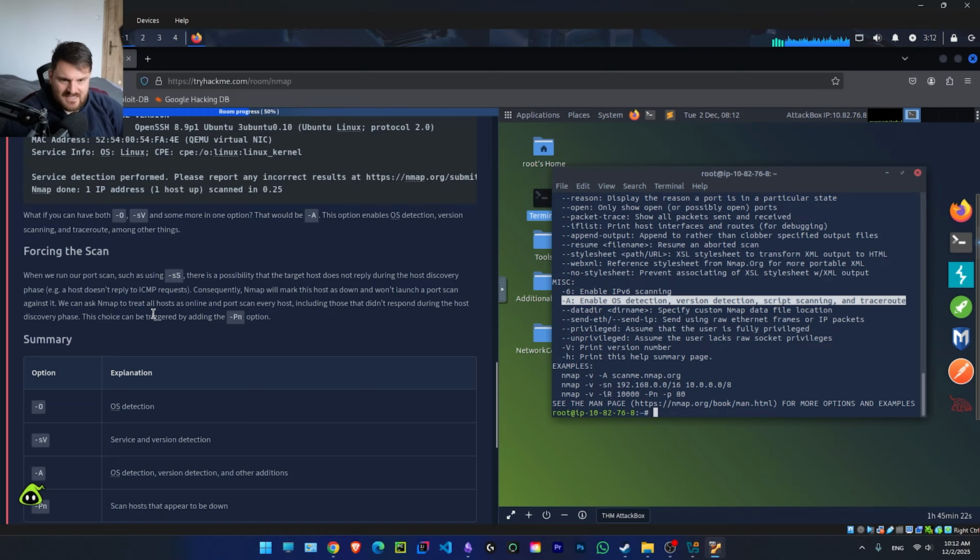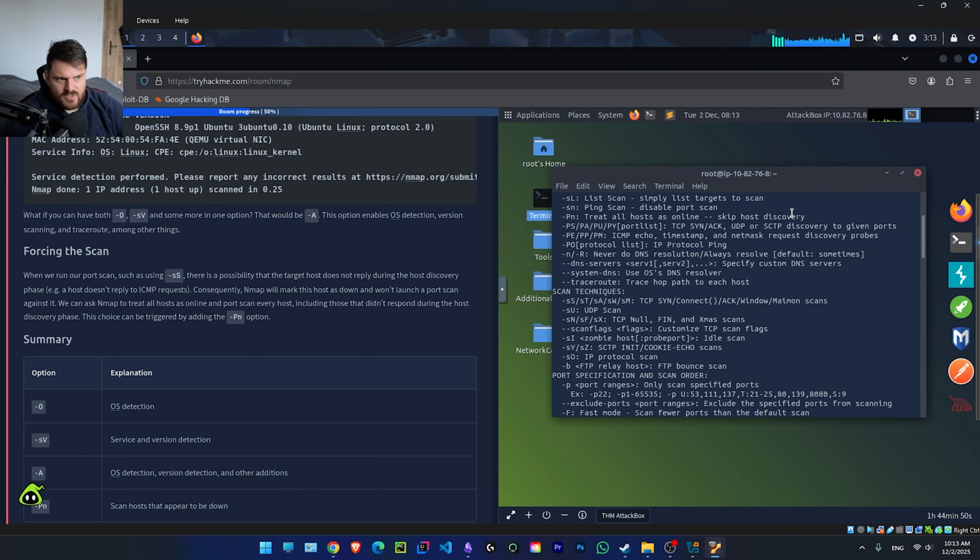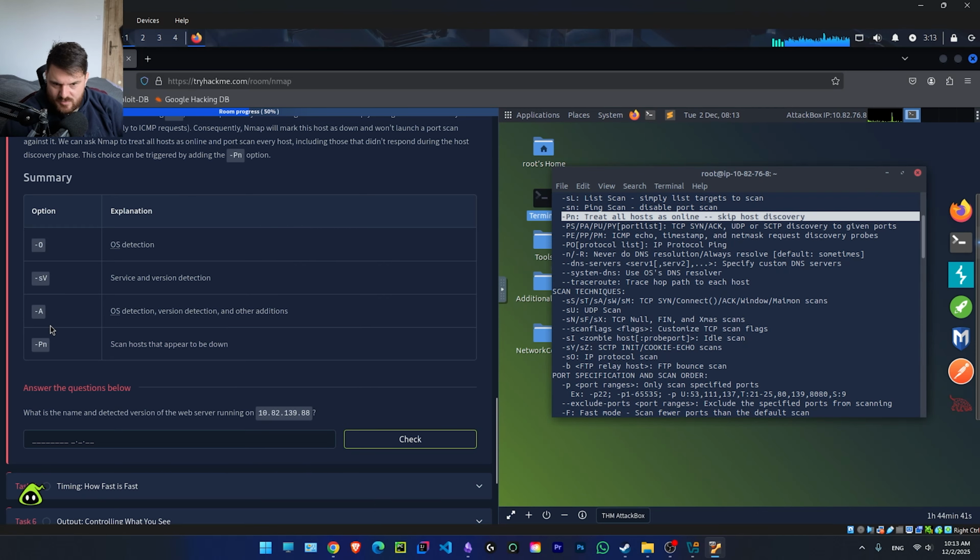We can ask Nmap to treat all hosts as online and port scan every host, including those that didn't respond during the host discovery phase. This choice can be triggered by adding -Pn. Treat all hosts as online. Skip host discovery.